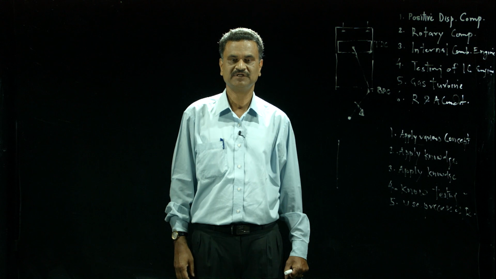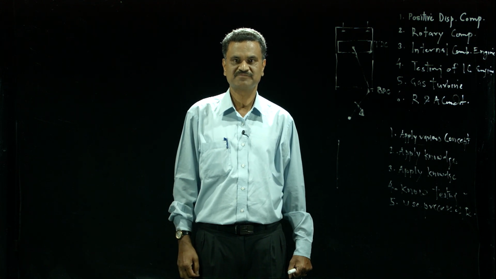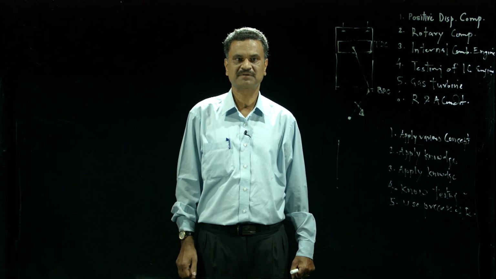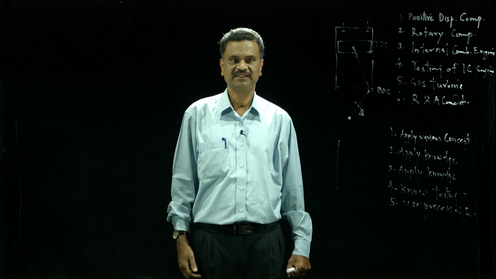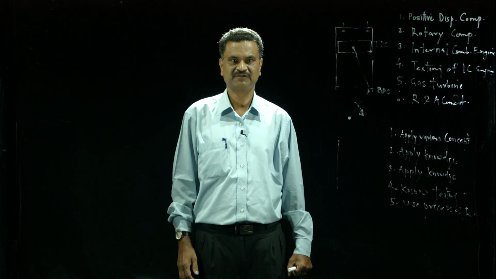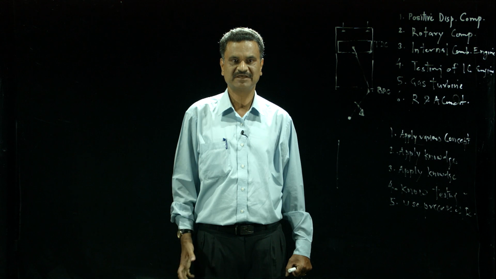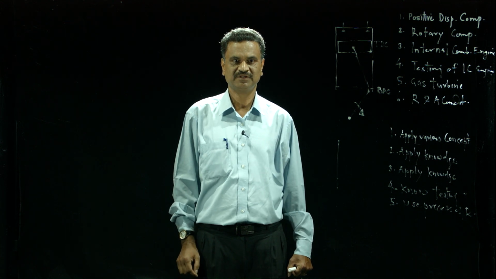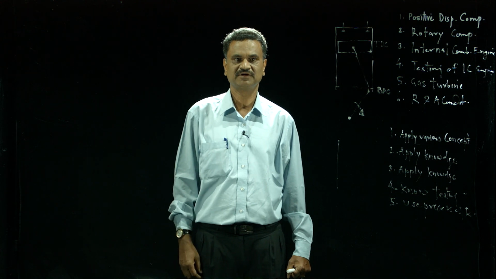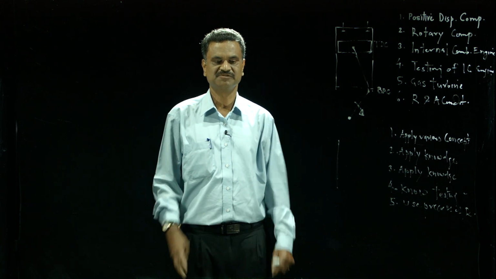This Energy Conversion 2 is a very important subject from the mechanical branch point of view. In this subject we will see how energy is converted from one form into another. For example, take a car, that is, an internal combustion engine. The chemical energy of the fuel is converted into heat energy due to combustion of the air-fuel mixture, and that heat energy is converted into mechanical energy with the help of a mechanical arrangement.